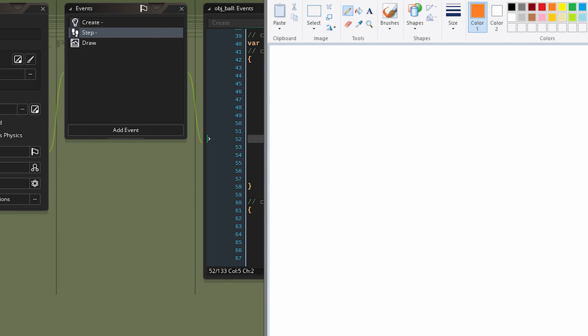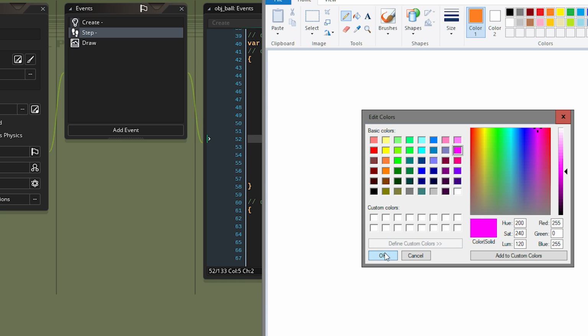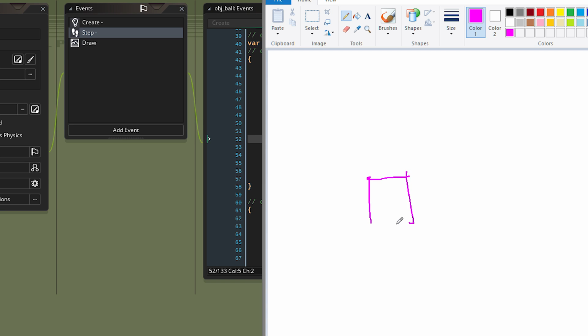Let me give you a little demonstration of how this looks. Where's my fuchsia pink? There we go. So the ball is colliding with this one here, and we're having a collision. The ball's origin is here, and the origin of the collider is here.